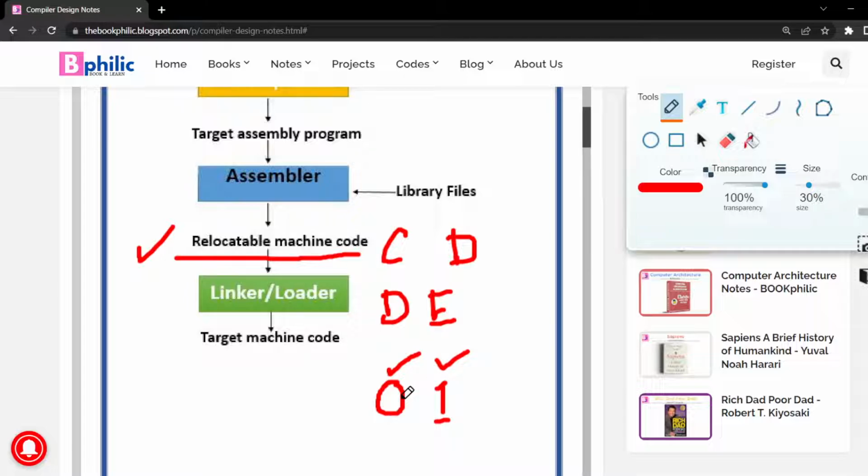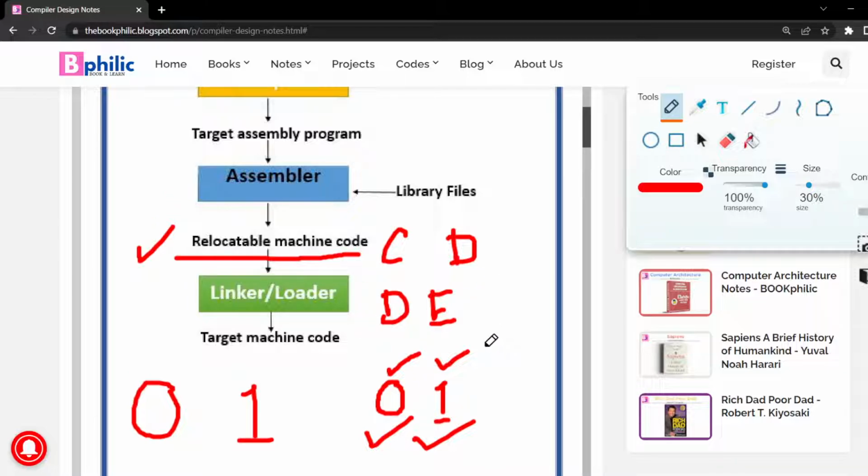I have already told you that 0 and 1 is the binary code. For our understanding, we just take 0 for the off condition and 1 for the on condition. That is the meaning of a machine code.